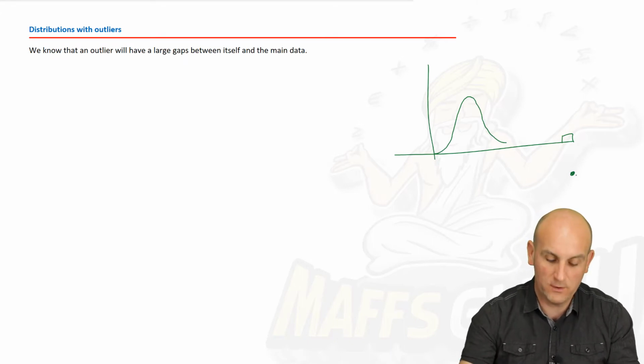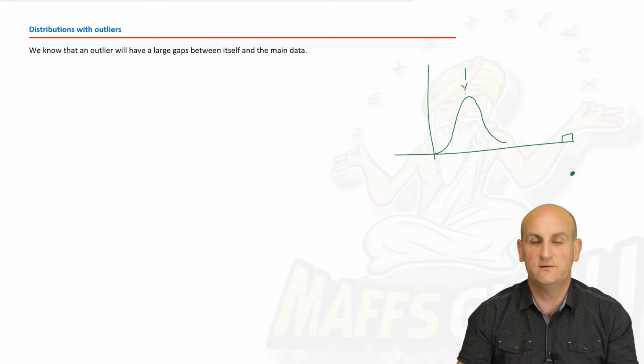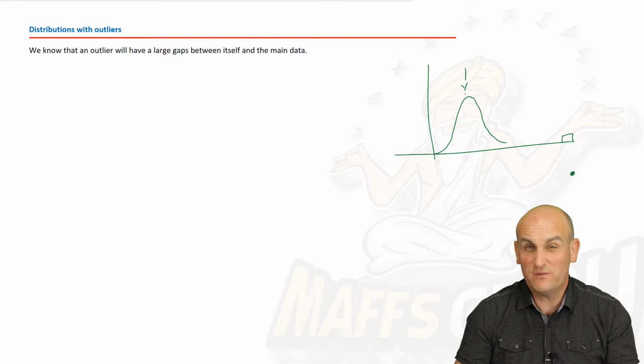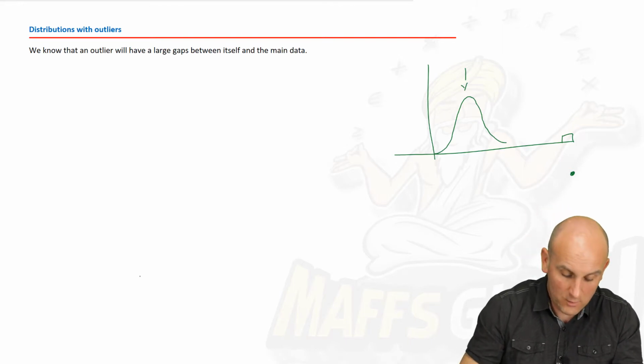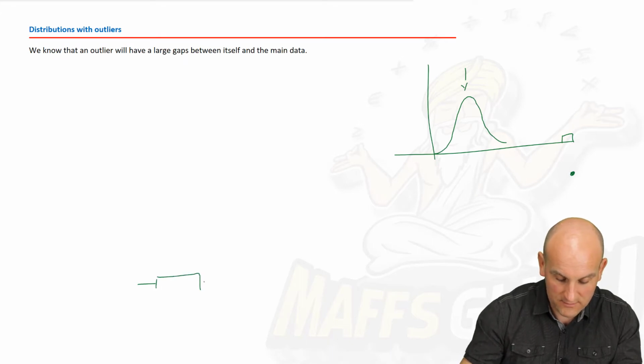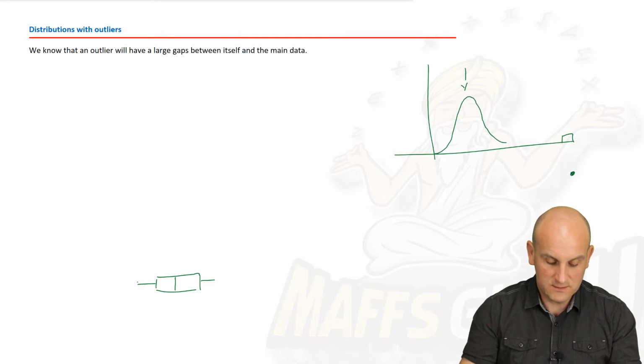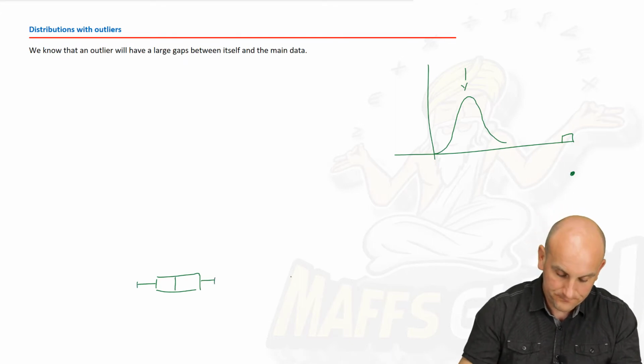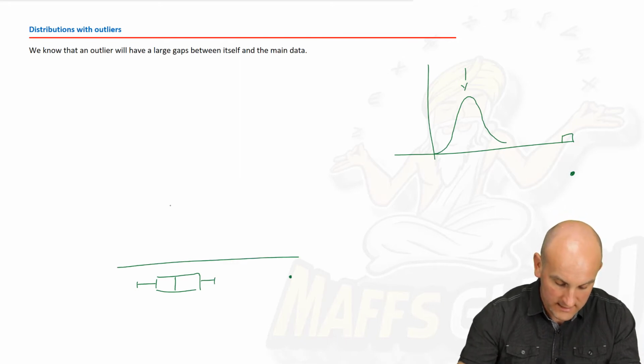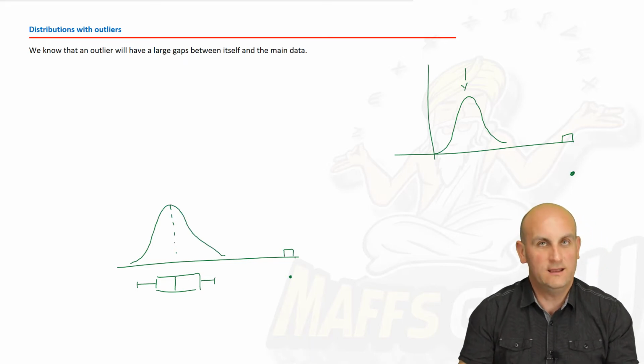What would my box plot look like for this section of my data though? Well, actually, it seems fairly symmetric, yes? So I would suggest we could have this, this, this, this, this, and this. Yep, we can even put that in the middle. So there is my box plot. And I would have that one outlier out there. Would that work? Well, here is my center value. I'm going to go up roughly and down. And then I can draw that one little box outside, and I am done.